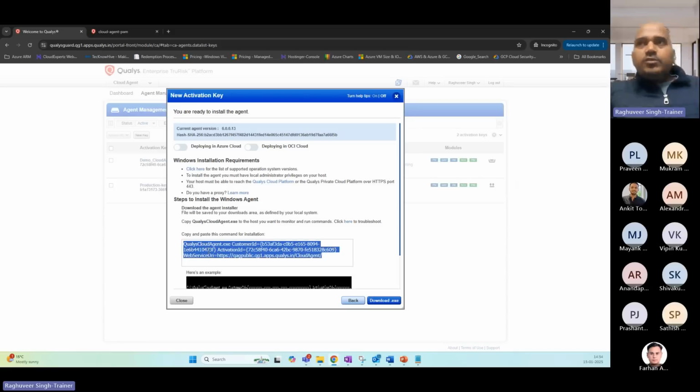See, it all depends. If there is one system, you can probably log into that system, open this console on that system, and directly download the executable on the system and install it. What if there are 2000 systems? Will you be doing it on 2000 systems? Probably not. So in that case, you can use any software packaging solution like Windows Software Center, WSUS, BigFix, any software packaging solution. You can download the exe as well as this command, create a package, and then push it to the rest of the systems. All the systems where you want to deploy it, you can push it, just like you push a software package or an update for patch management. That's what you can do.